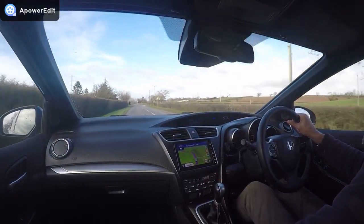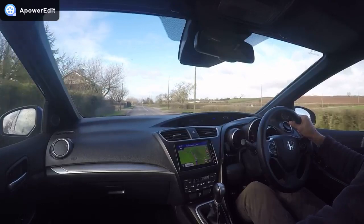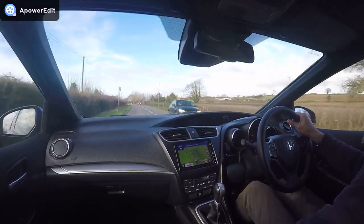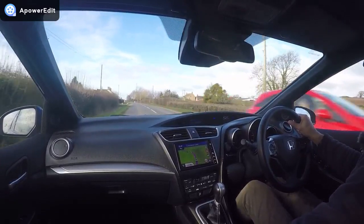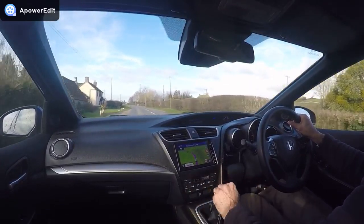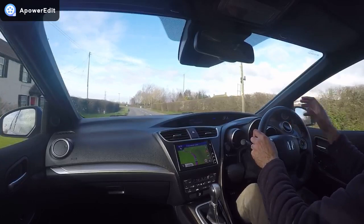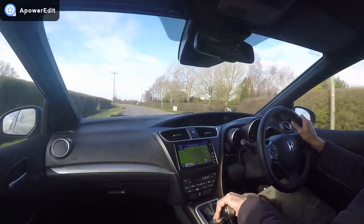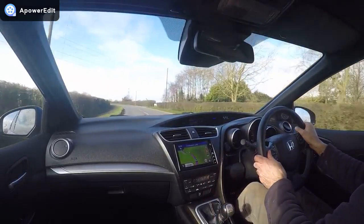Brakes on the car, they look great in the pre-delivery inspection service we've done, but obviously MOT will double check that anyway. But the brake itself, the pedal, it's got a really meaty quality to it. There's no kind of pulsing or vibration coming back through the brake pedal at all, and it pulls the car nice and straight and true.